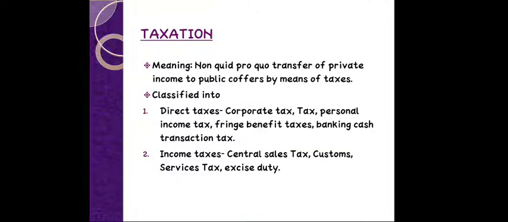Next, taxation, meaning no quid pro quo transfer of private income to the public coffers by means of taxes. Taxes can be classified into two types, one is direct tax and the other is indirect tax. First one, direct taxes: corporate tax, personal income tax, fringe benefit tax, banking cash transaction tax. Next, indirect taxes are central sales tax, customs, service taxes and excise duties, the taxes paid on every product.